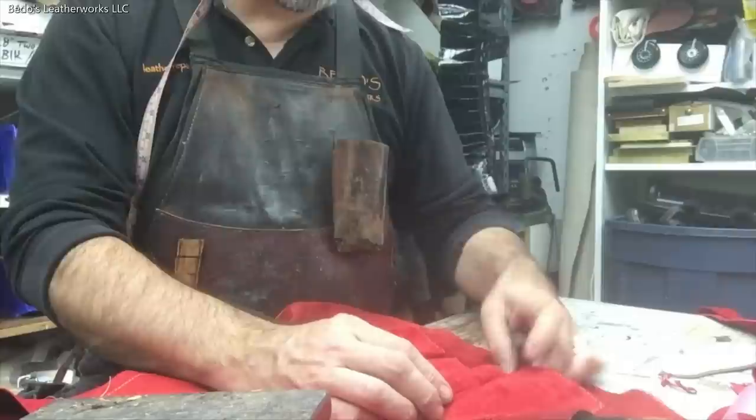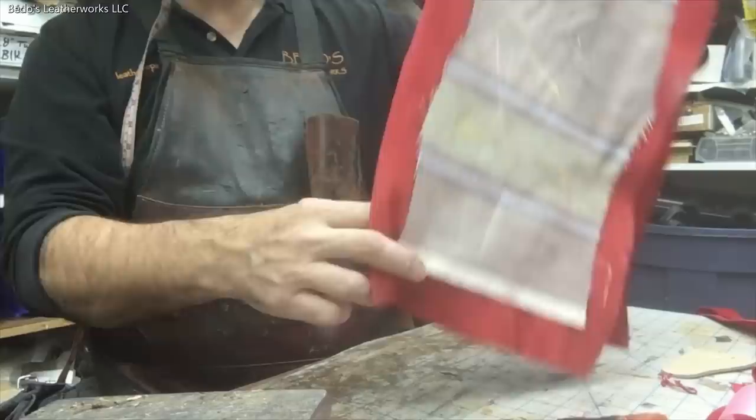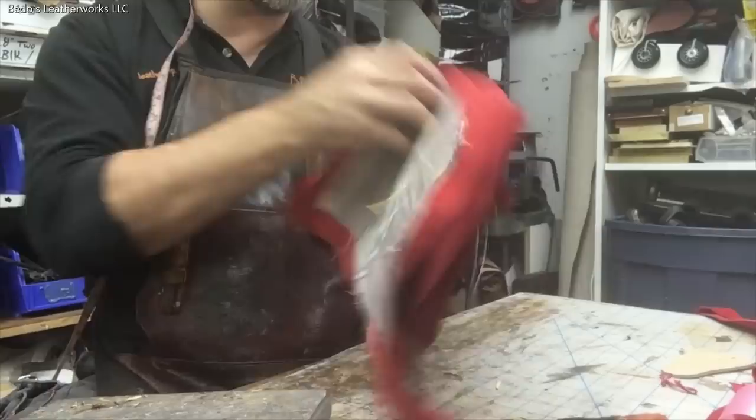It won't lose its shape, basically, right? And these two pieces are going to be stitched together. Okay? And then add the bottom piece. And then we can slide it into the purse. Stitch, glue, put the binding on top. And then we'll add our eyelets or grommets in. All right, let's continue.